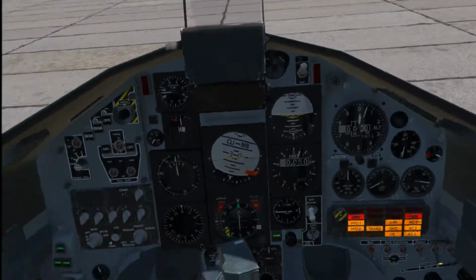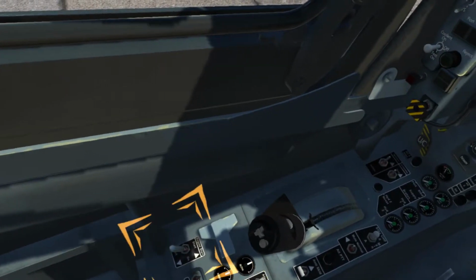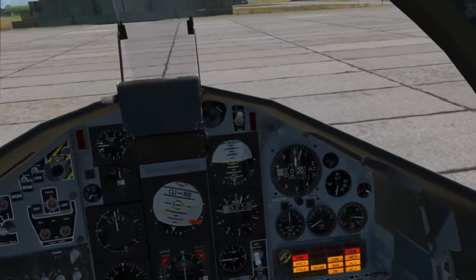Next, set the fuel pump valve to the open or forward position on the back left canopy. Set the engine master start switch to on. Now switch on the fuel pump.